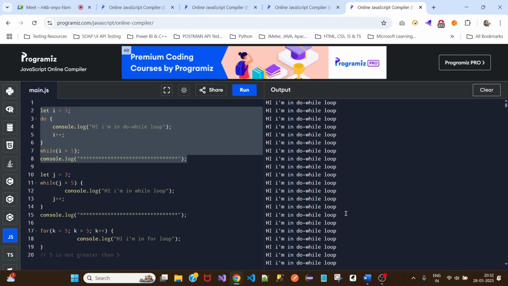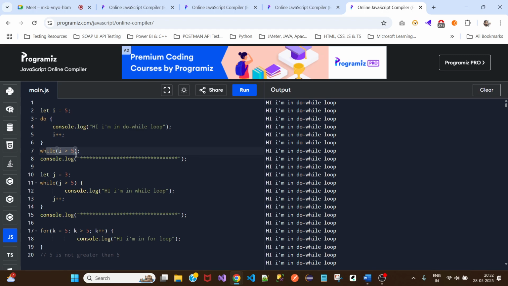Infinite loop. The reason being, we said I is greater than 5. So it didn't come here. It didn't reach this condition at all. Here itself it is running the loop. It is going into the infinite loop. So that is the reason, but it will definitely print. Okay. Plus plus. That's why, right? Yes.